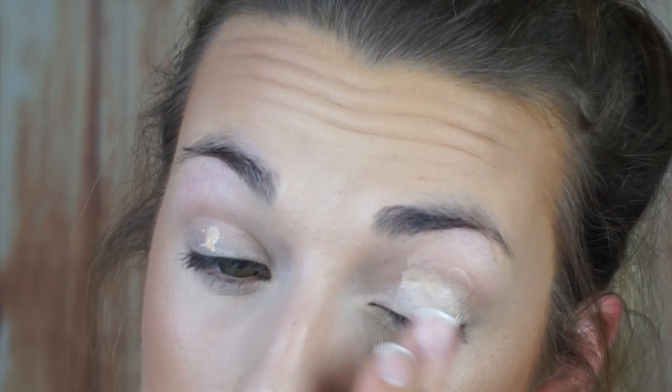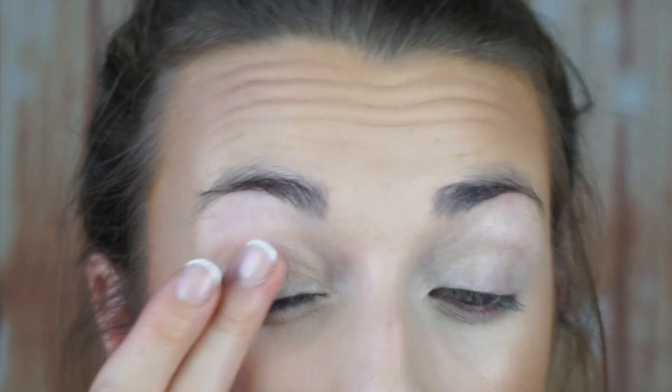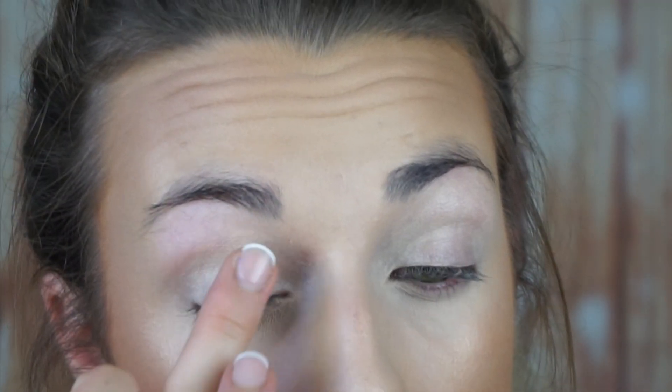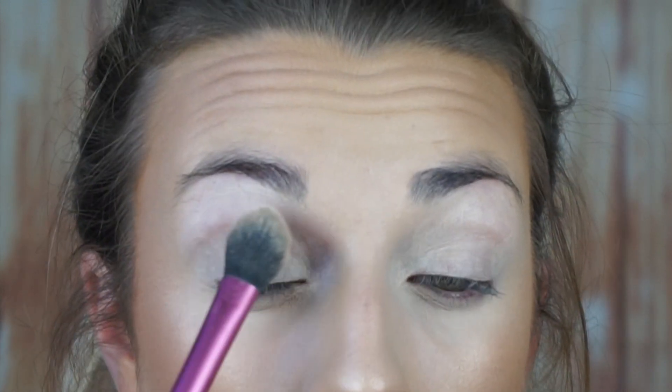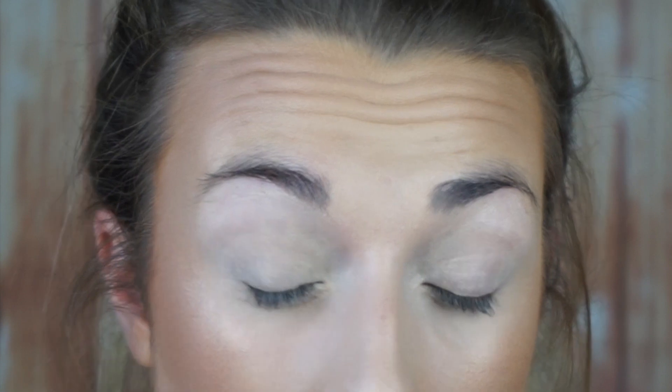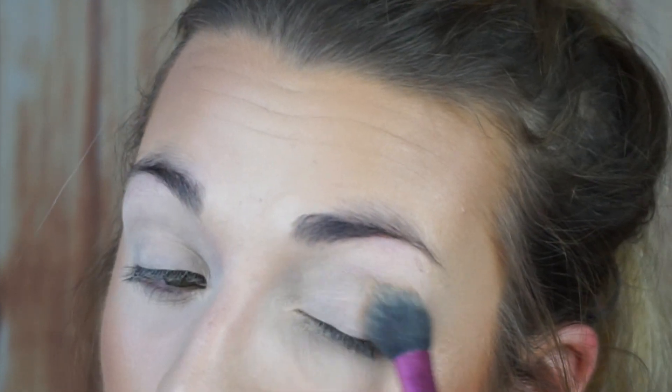My Urban Decay All Nighter Primer — this is in the original because I didn't want the primers that gave me shimmer or anything, just in case I was going for a matte look. This is just wonderful for keeping your eyeshadow perfectly pigmented, and also making sure that it doesn't crease throughout the day and evening. I just pop that on and then set it in place with my Rimmel setting powder — really any powder works. I just set it because it's easier to blend eyeshadows when they're on powder than when they're on a sticky mess.